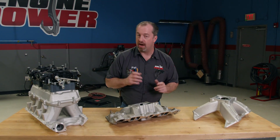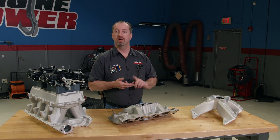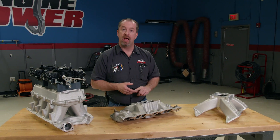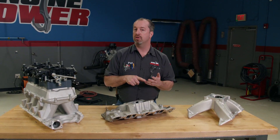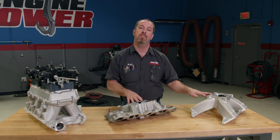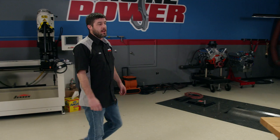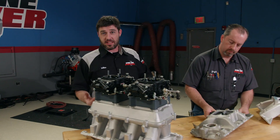There are more intake manifolds on the market today than you can shake a stick at. There are ones for single, double, and even triple carburetors, and there's also a bunch for fuel injection, like stack injection, multipoint, or even throttle body, plus different types of manifolds from dual-plane, single-plane, and even tunnel rams. The purpose of Manifold Talk today is for a specific engine we recently dynoed.